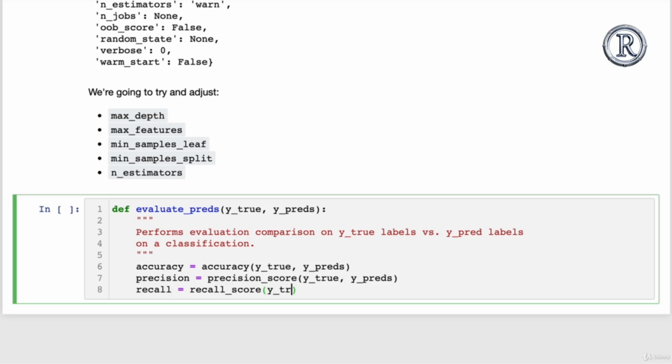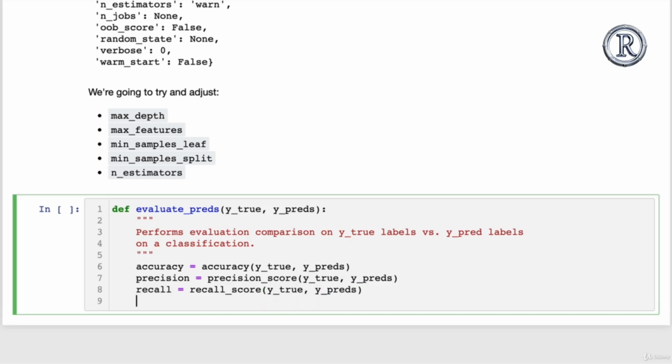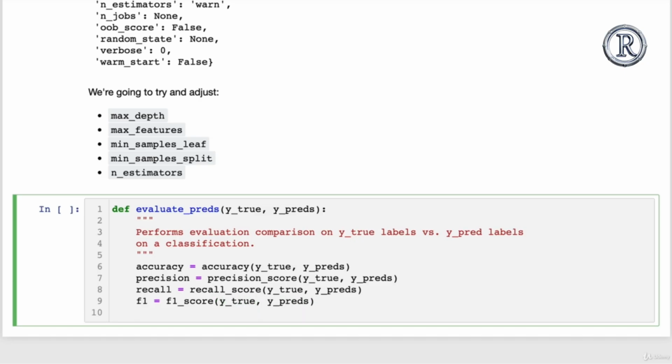And now again, you could adjust this evaluate preds function for what you need, but I'm just going to include some of the most common metrics that we've covered for the classification models, some of the things you want to pay attention to for basically all of your classification models. Y preds, and then we'll create a dictionary so it can return the predictions so we can compare them with other predictions later. Round accuracy, we'll go to 2 decimal places.